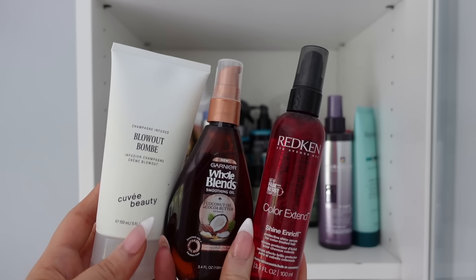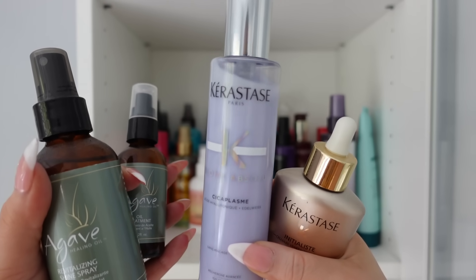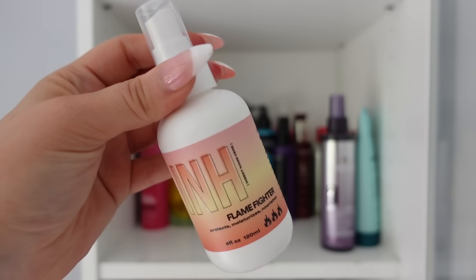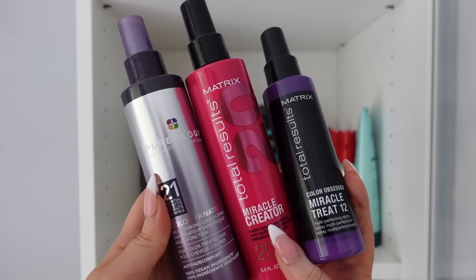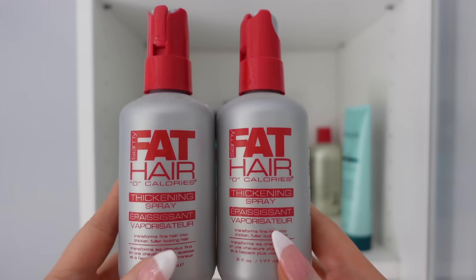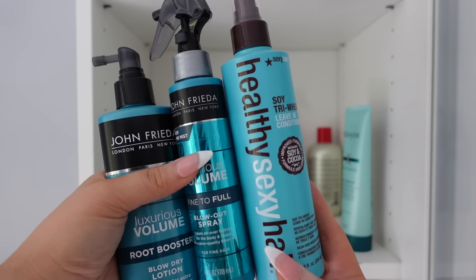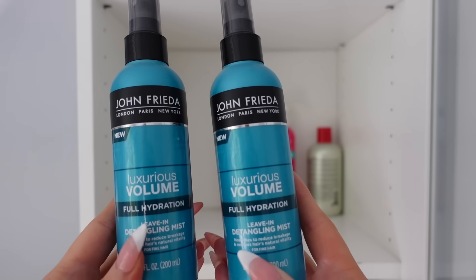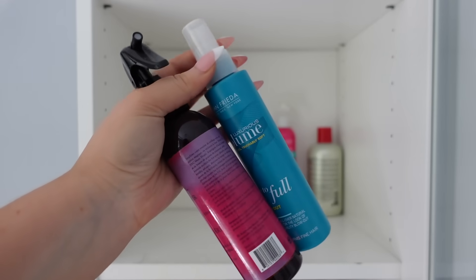These I'm going to donate and I'm also going to donate all of these — some Agave products and some Keratase products. Going to donate. Another heat spray which I'm going to keep — like I said I go through these so fast. Going to keep these leave-ins and donate these. I have two of these Fat Hair thickening sprays so I'm going to keep one and donate one. Going to keep these ones. Going to keep this blowout spray and donate this leave-in milk. I have two of these volumizing detanglers so I'm going to keep one and donate one, and these few left in the back are all going to get donated.